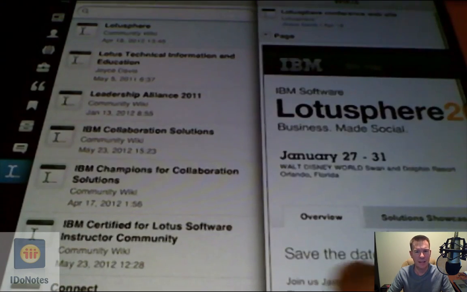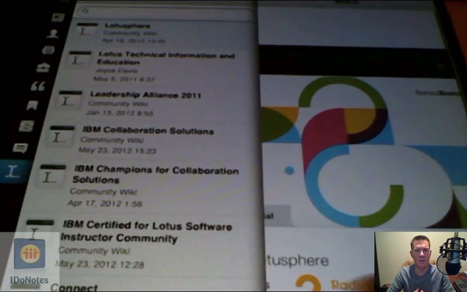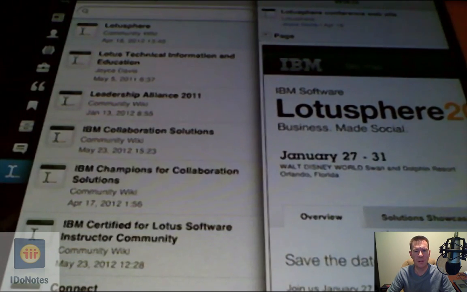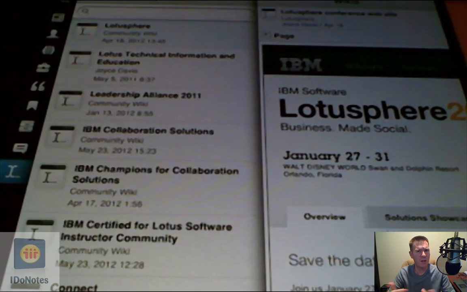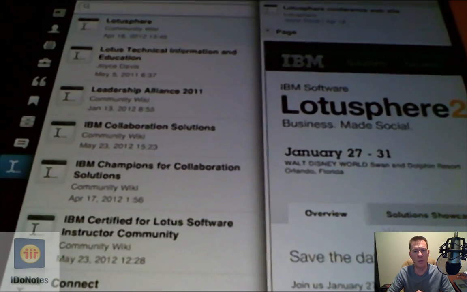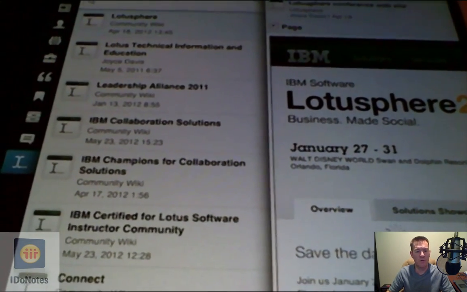So the wiki one is very difficult to work with. I don't see that being a big piece. It was hard to navigate and hard to move with. Clicking the page button gave a weird sub-menu inside of it. I couldn't tell what was going on with it. So that's pretty much the majority of the client itself.